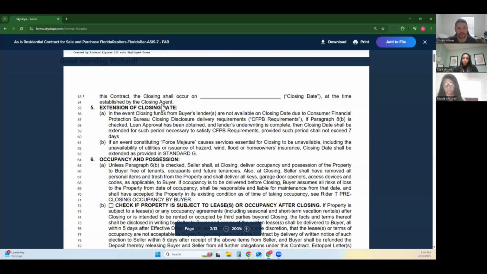So oftentimes the lenders will inflate the closing disclosure and send it out as a way of jumping through this hoop because the law states that as long as the closing costs are equal to or less than what they were disclosed as, then there's no issue. If there's a problem where the actual closing costs are higher than what was disclosed, then that would force an extension of at least 3 days so that the disclosure could be reissued to the buyer. And so if that happens, it's not up to the buyer or the seller. They don't have a choice. They have to extend. So the buyer cannot waive this right.